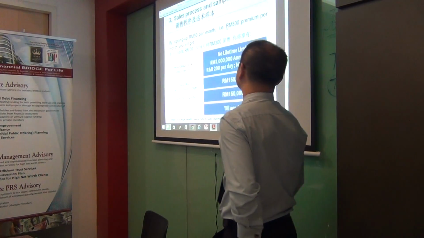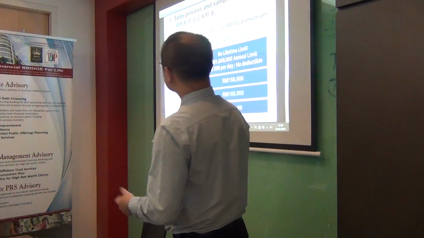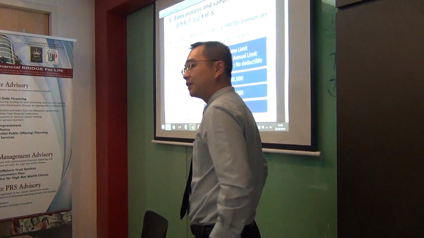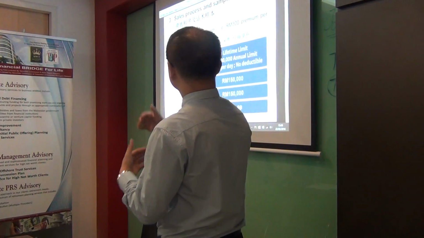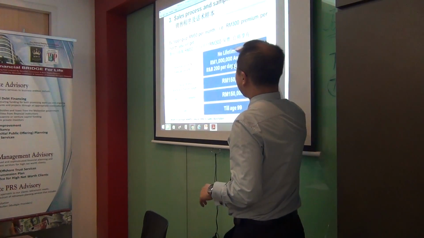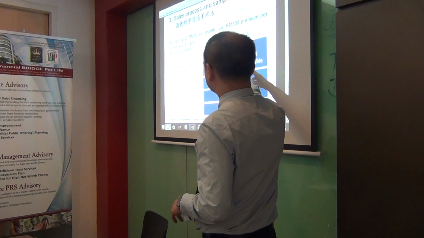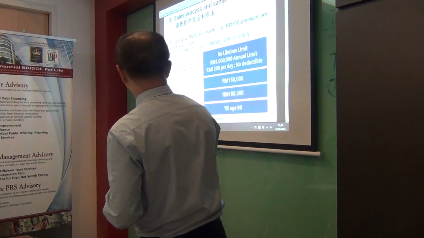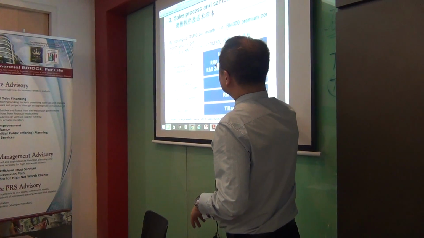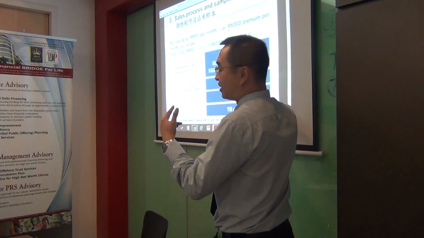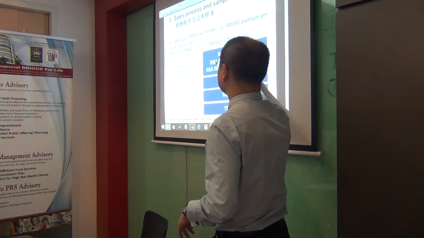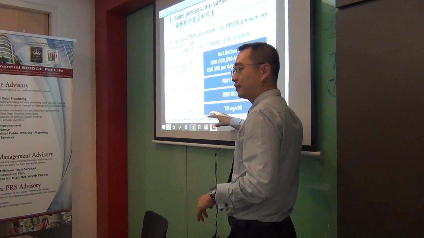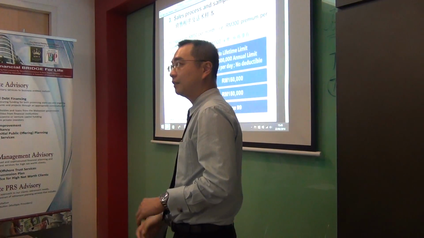Okay, if you feel that the deductible is also a bit cumbersome and you would like to be covered from the first dollar, or if you feel that the annual limit is too little because in future inflation will be requiring more and more medical expenses, we can extend to a very high annual limit, say 1 million, and remove the deductible if you are able to put an extra 50 ringgit per month. Then even the critical illness claim will increase another 50%. Just now was 100,000, this is 150,000. Death claim is also 150,000, death or total permanent disability. And the auto saving is also increased to 300 per month or 3,600 per year.